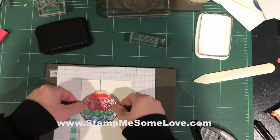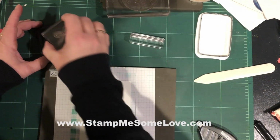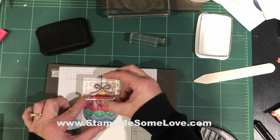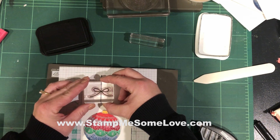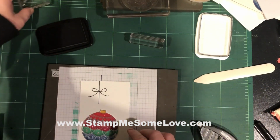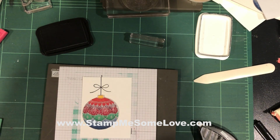All right. And so again, I'm going to put my little ornament there. And then I'm going to ink up my bow. I wish I could tie bows like that. All right. And so I want it down a little bit. So I'm going to put it right there and sort of intersect the bow with the string. Ta-da! And then that ornament's going to go there, and then my sentiment's going to go down there.